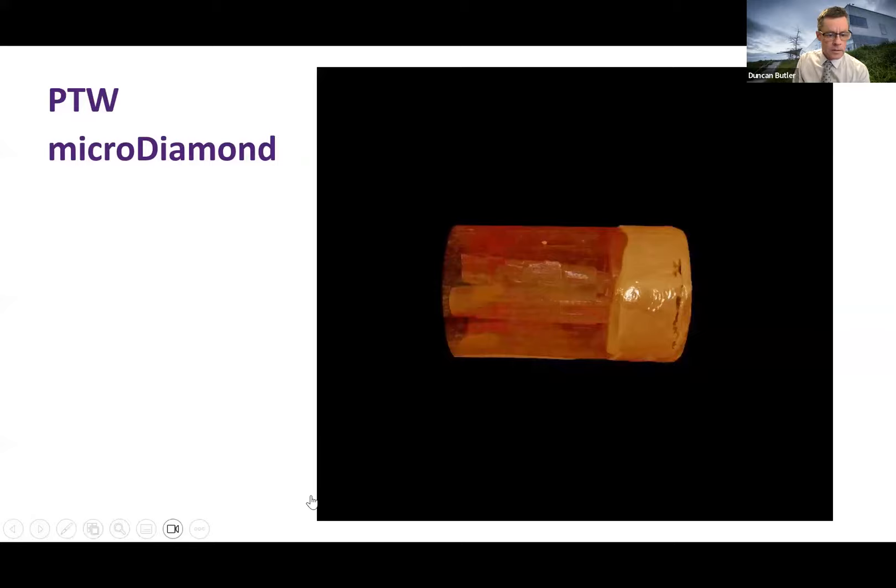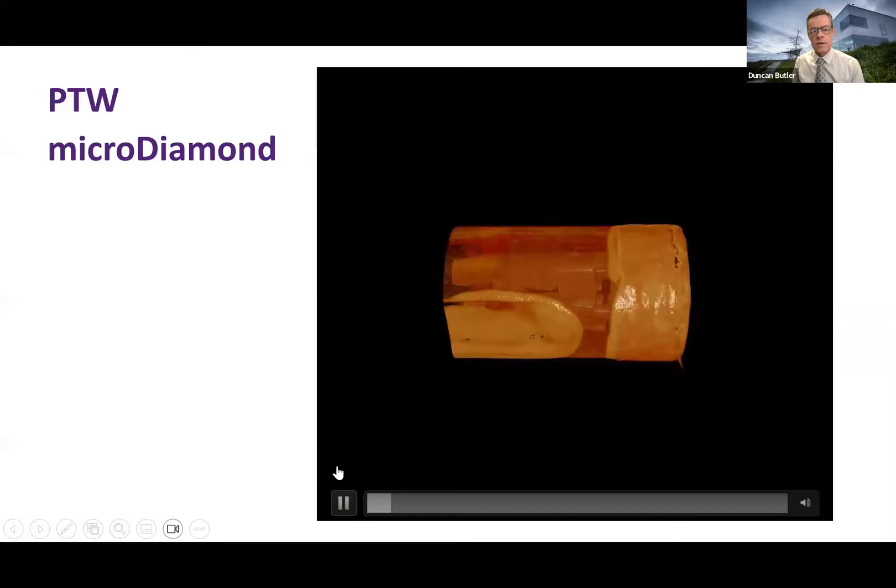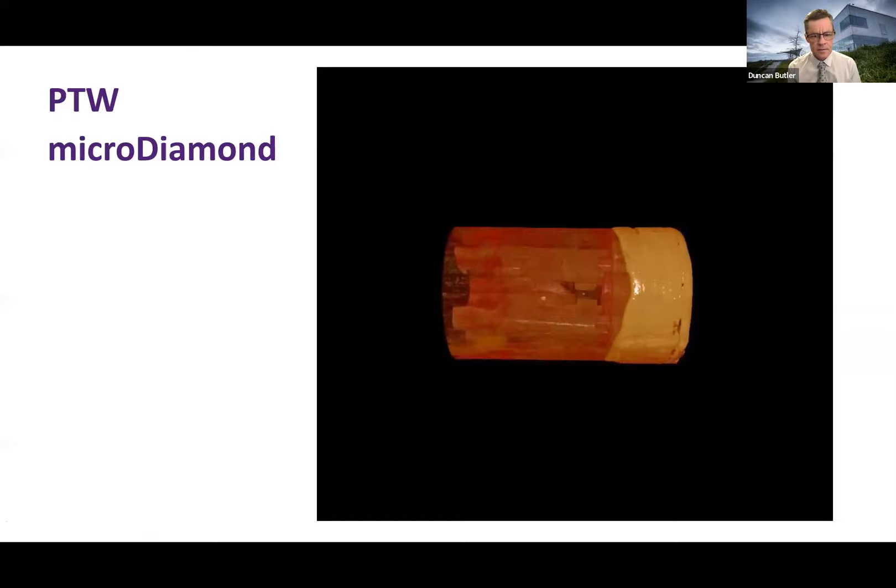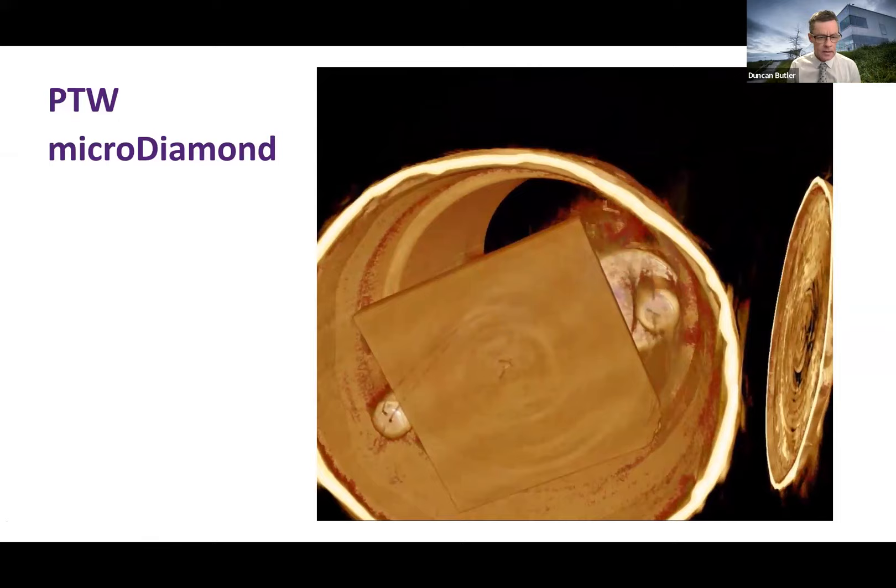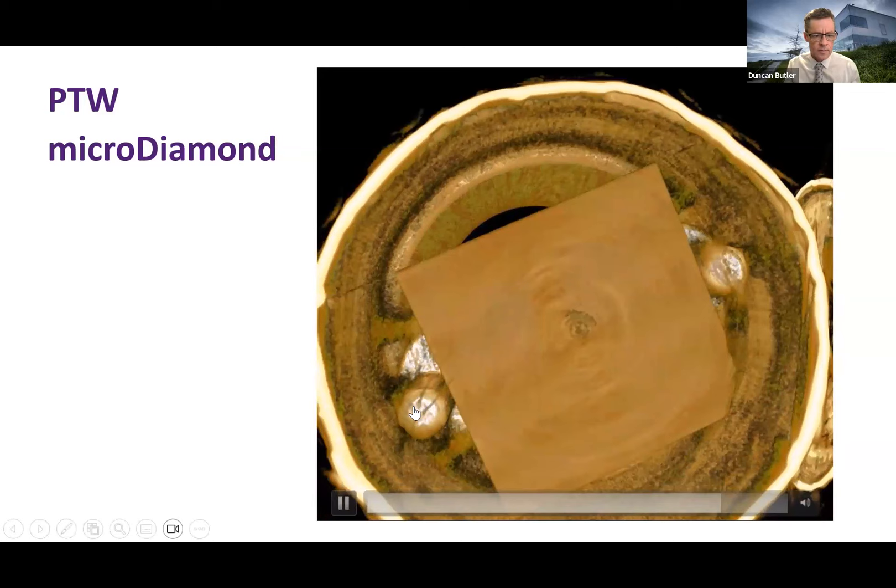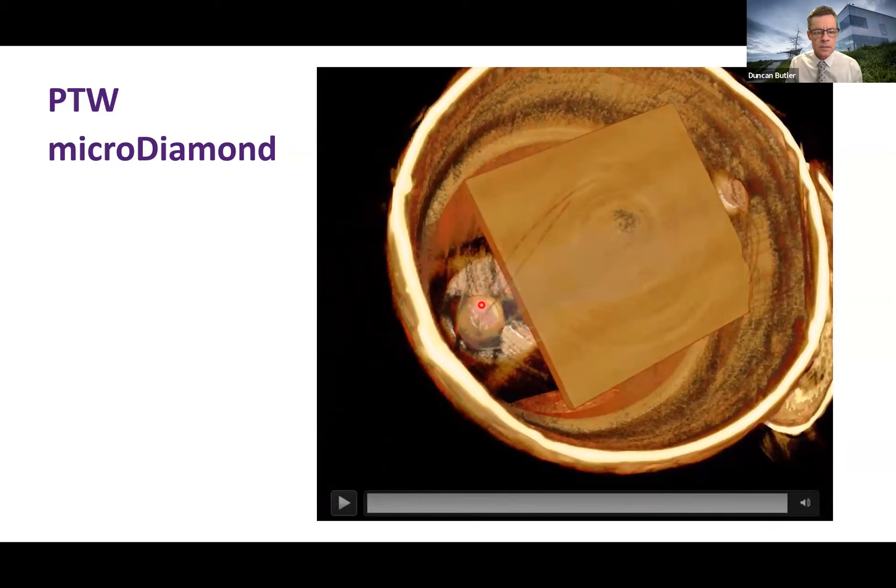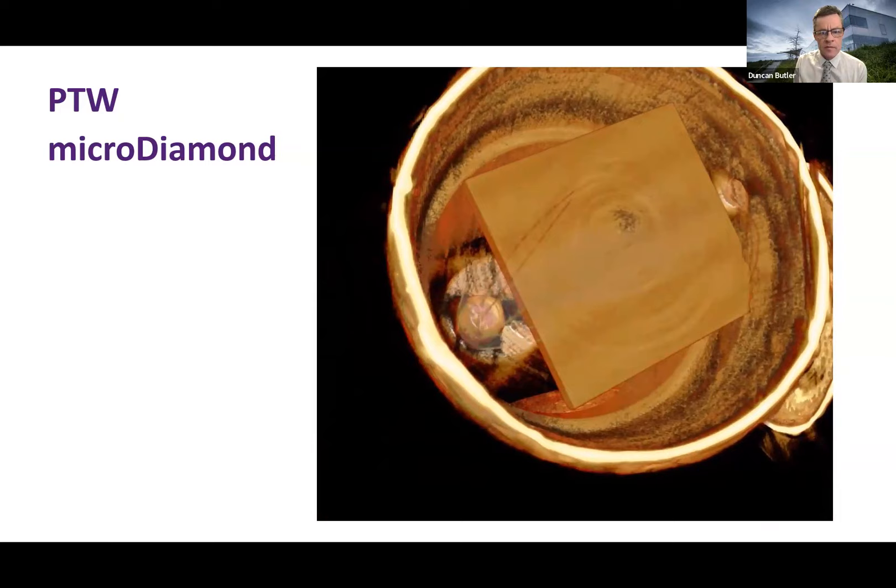So this is the reconstruction in 3D. I've stripped away the outside of the detector. I've turned up the contrast here to try and see if we can see the electrical connections to the actual part of this detector that is active. And hopefully you can see it, but there are in fact two small cables. So you can see two cables coming out and going to one side of the film, and there's two more coming from this post going to the edge of the chip. So it is capable of high resolution and high contrast, and you can see really tiny things.